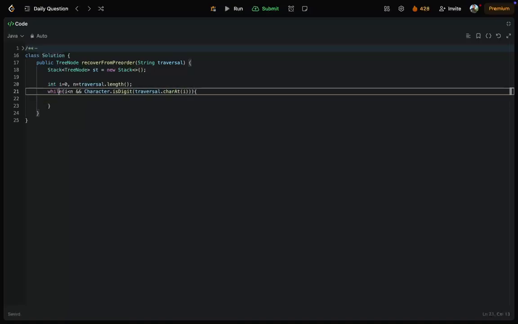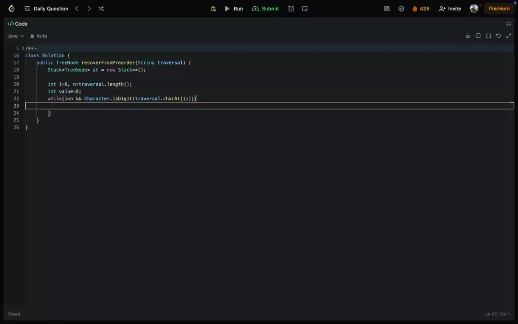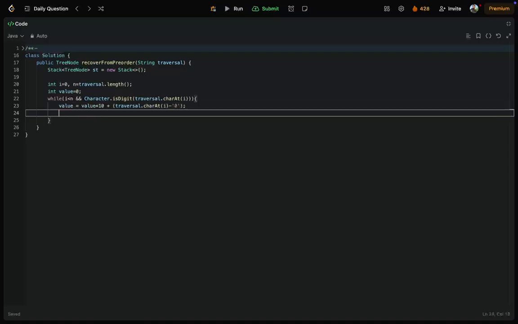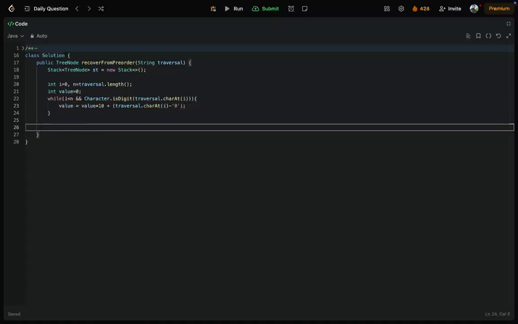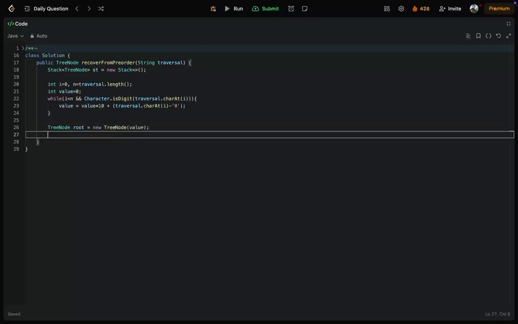So if this is a digit, calculate the value. What is the value? So value multiply 10 plus the current value. So after calculating the value, we know the root value. So create the root node. So this will be my root node value, and add it onto the stack also.